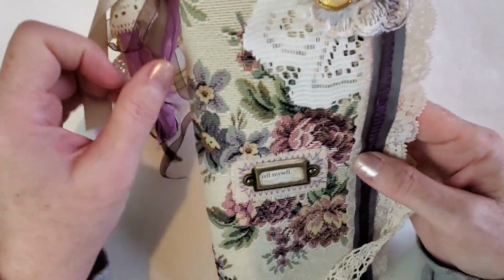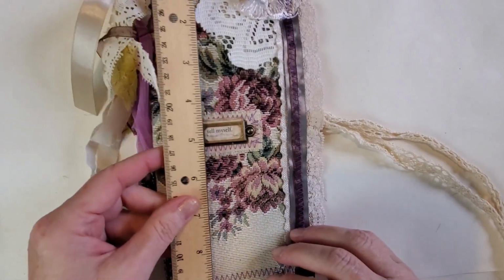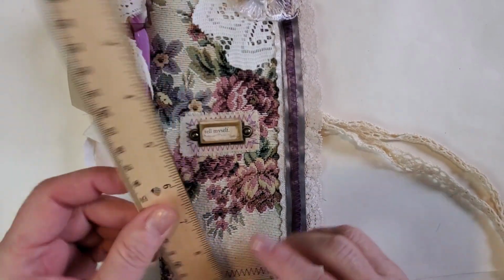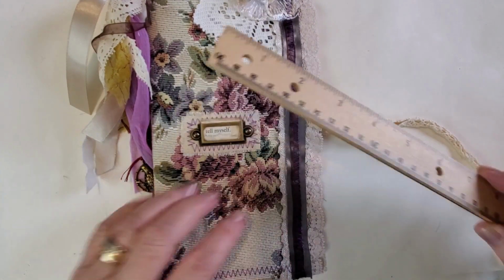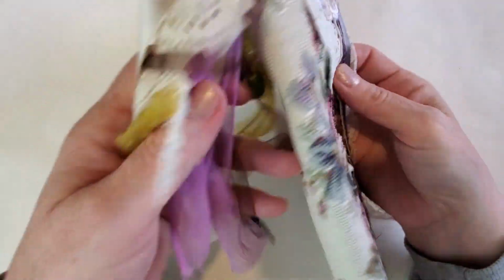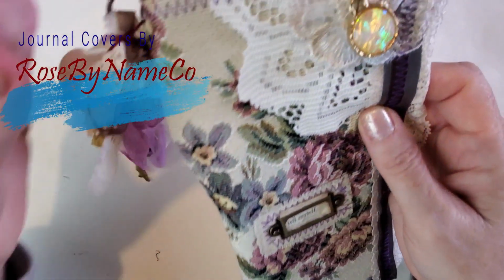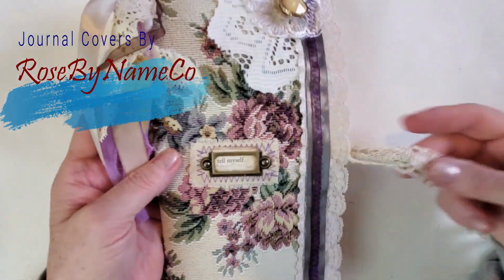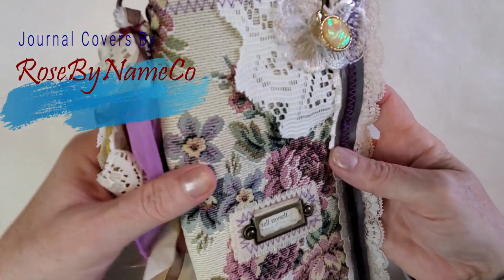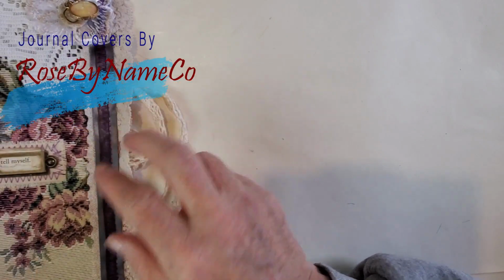Now let me tell you about the size. It's about 9 inches by 4.5 inches. And the spine is how much you can put into it, really. So whatever you can fit in should be good. So this is the first one. I call it the vintage cover, and it is about a traveler's notebook size. So that's one. And then let me show you the other one.